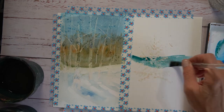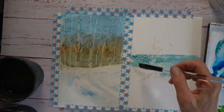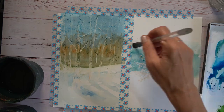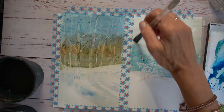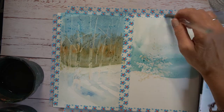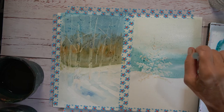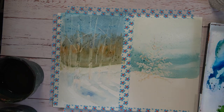So now I'm going to go do the same thing over on the pine tree. I know we wet the whole background for the birch trees. You can do this also with the pine tree, but I just literally added a gradient wash behind there, kind of loose, so that it looks like clouds or a misty, snowy day. And I dropped in a few trees in the background. It's your painting. You're the creator, so you decide what you want back there.